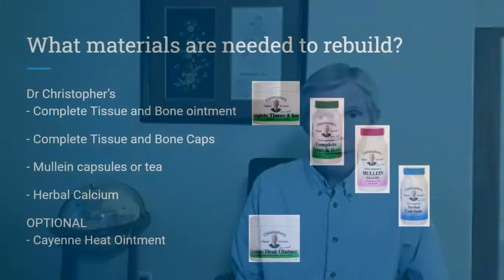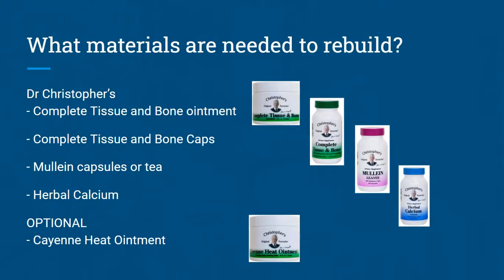With every back rebuild and nerve rebuild, you need a lot of calcium. Dr. Christopher's Herbal Calcium, or I love to take it as a calcium tea, is my favorite. It provides everything the body needs for the calcium that's needed. You can get that in capsules also, or also in liquid. The other optional one is Dr. Christopher's Cayenne Heat Ointment or massage oil.